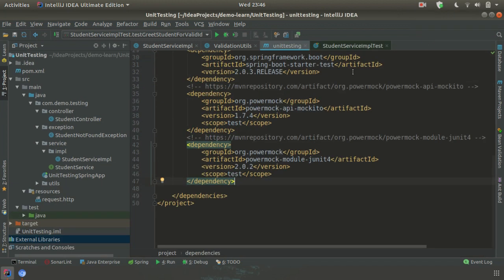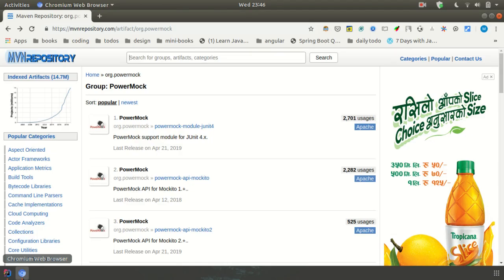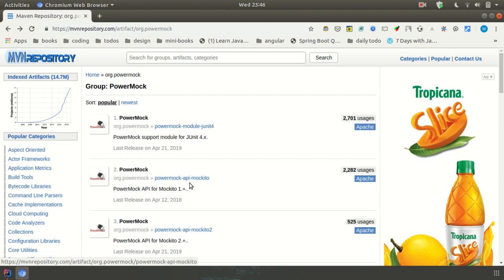There is an issue in the version of PowerMockito. As you can see here, this PowerMockito is for JUnit 4 plus, and this PowerMockito API Mockito is for Mockito version 1 plus.